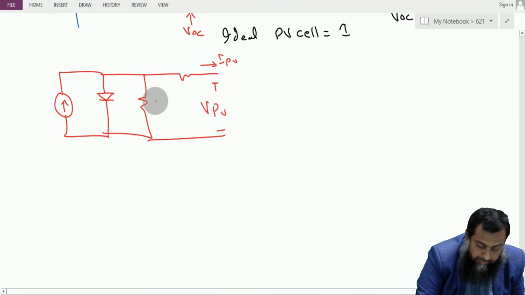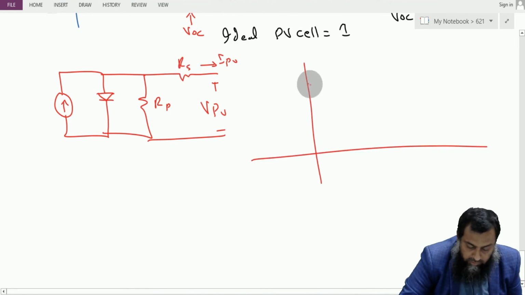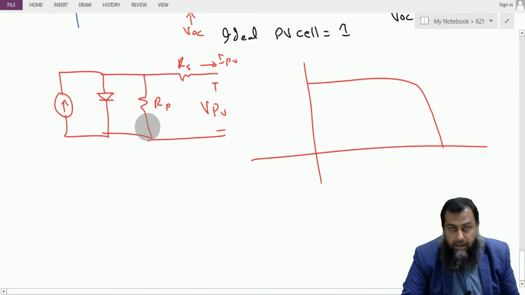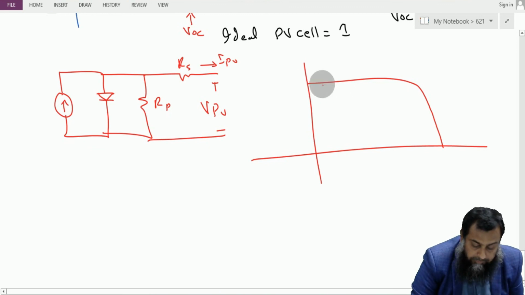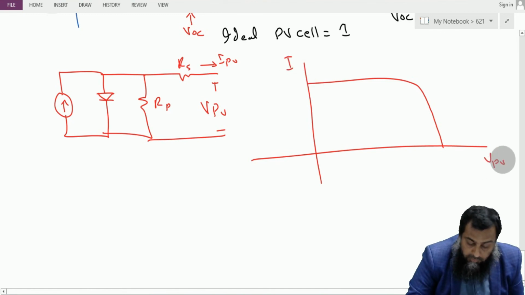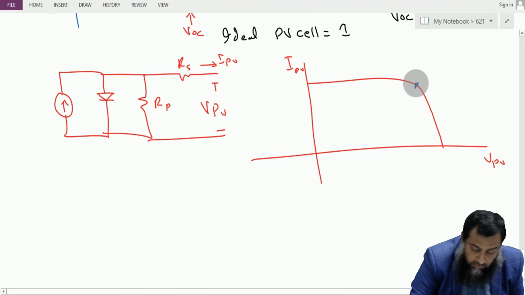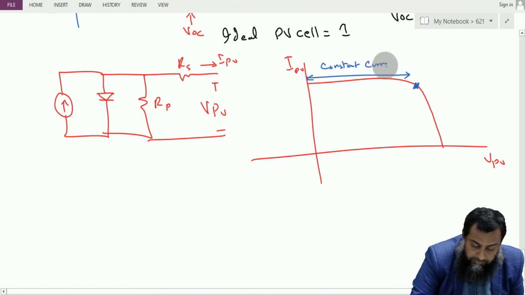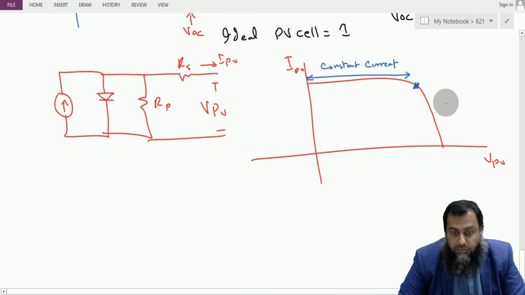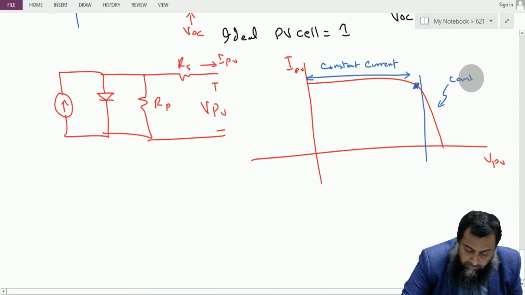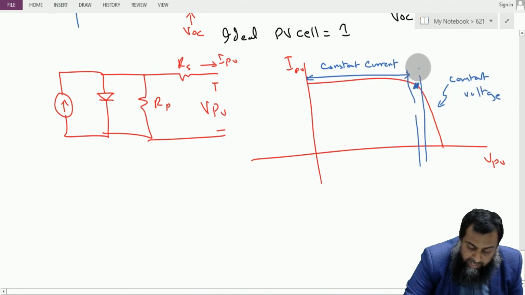So we have this VPV, this is the IPV, here we have this RP and this is the RS. So if this is the ideal characteristics of a given photovoltaic panel, if we impact this RP, then this RP leaves an impact on this. So if we draw the characteristic curve of a photovoltaic panel, this is IPV and this is the VPV, then notice here that this contains two regions. The first one, we can say that this region is a constant current region where we can have a constant current over a wide range of voltage values. And on this side, we have the constant voltage region. And in between these two, we have the constant power region.